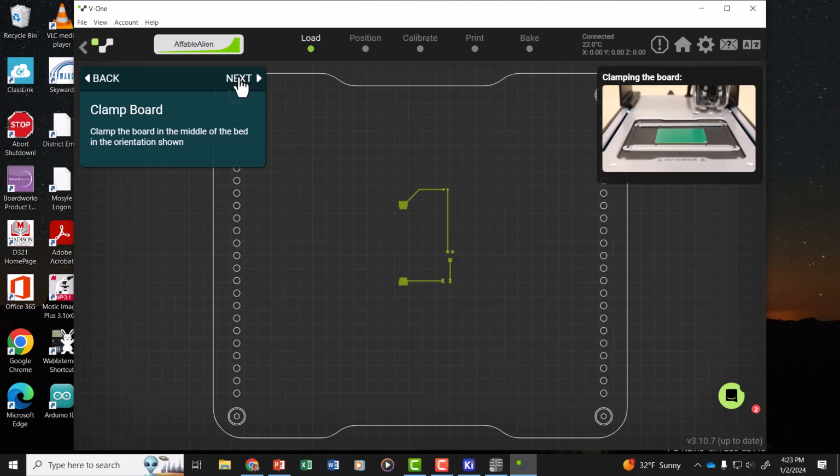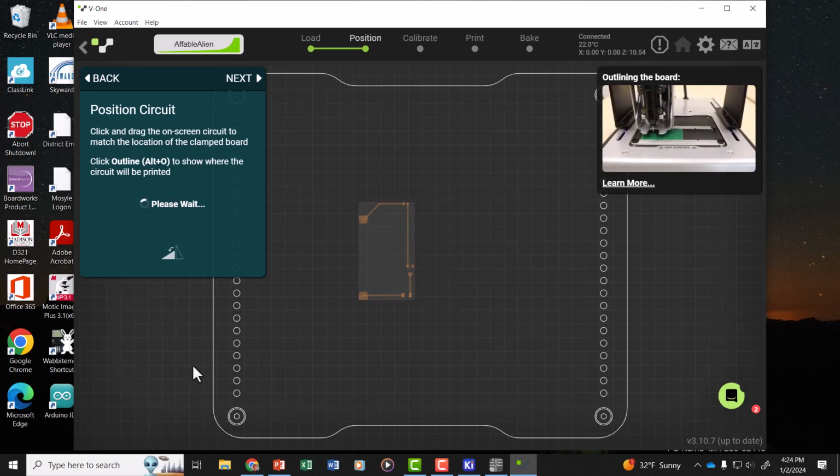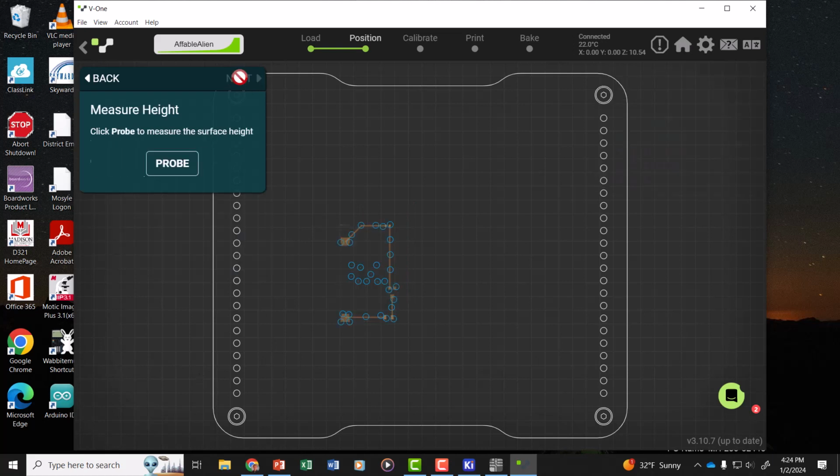We've already cleaned our switches, we've clamped the board in place, we've already mounted the probe. Now we can hit outline again and just move that outline until it matches with where you want to print. And we're ready to go to the next step.